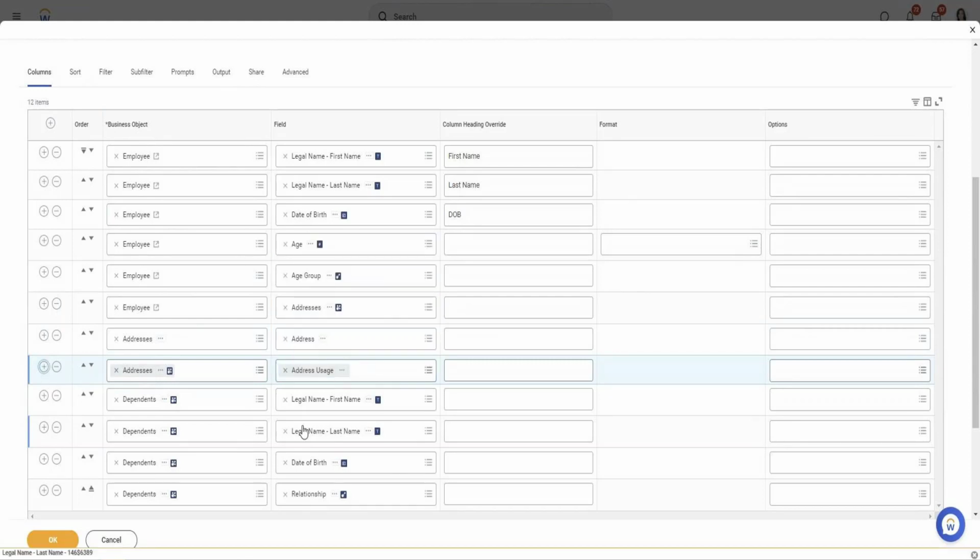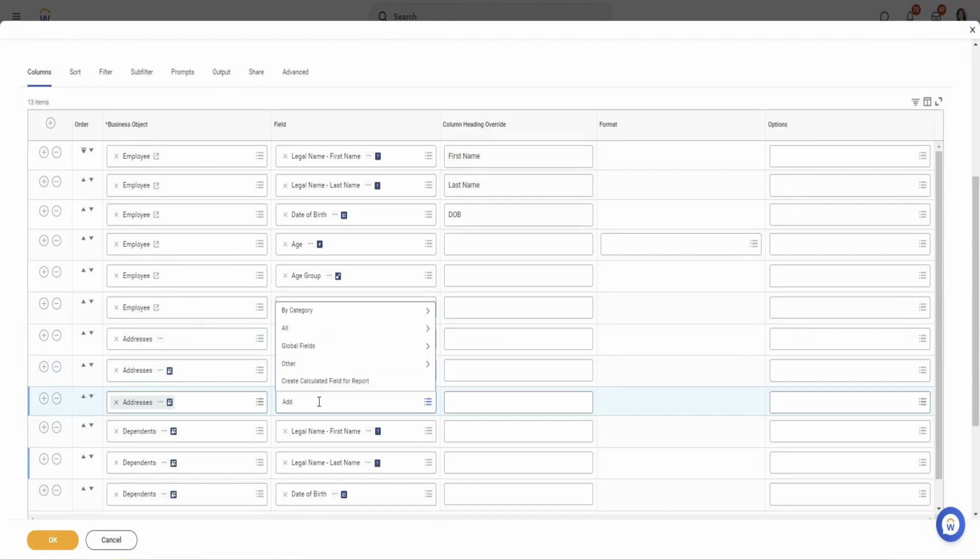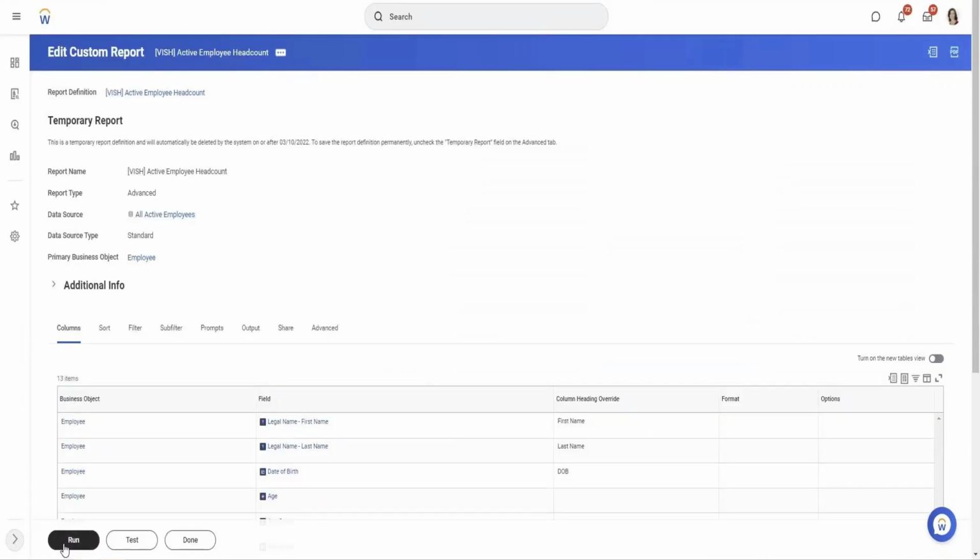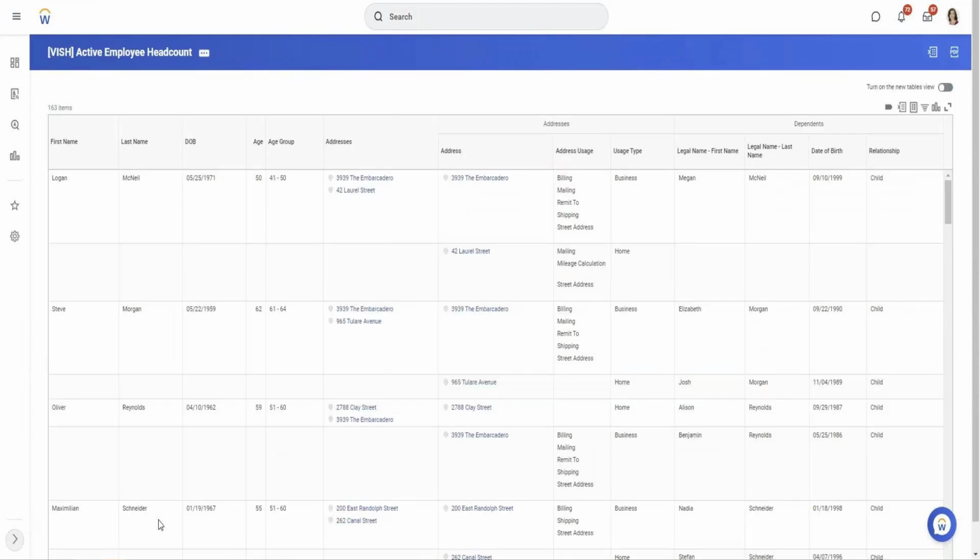That will help me to identify which type of information I'm going to pick. And click OK and run. So see that this is one address and this is a business address, right?